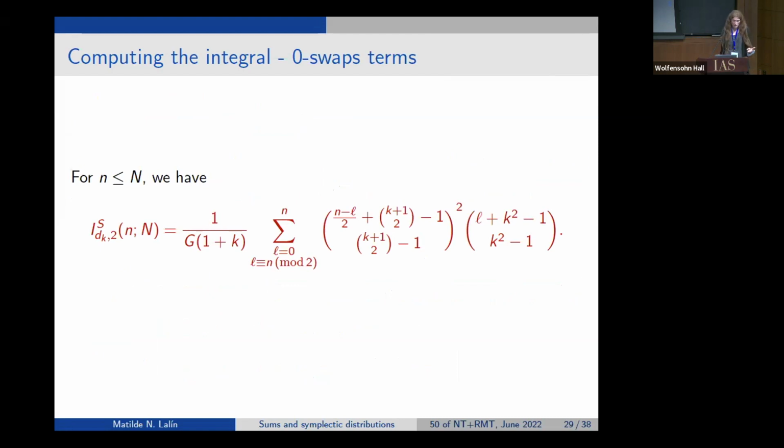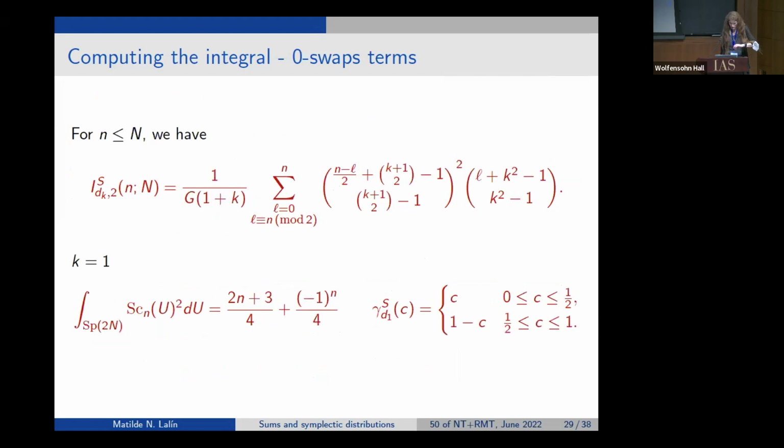Okay, so this formula one can actually evaluate. For k equals 1, it gives the integral of a Fourier coefficient squared. So this is very simple. And for people who are very familiar with this work, don't panic with the boundaries here. So I have 1/2, but this has to do with the normalization. I say don't panic because in the original paper, the whole point is that these transition points are integers. But this is because I divided by 2 capital N in my normalization.